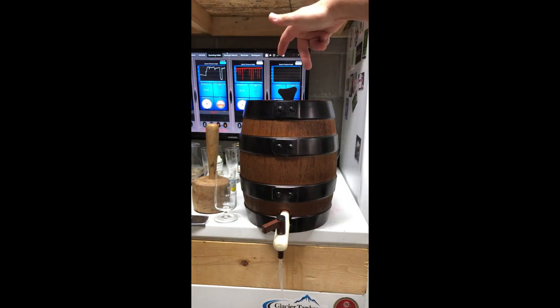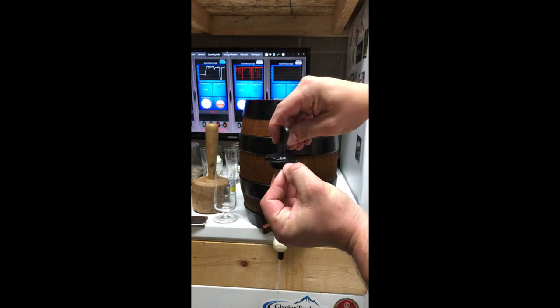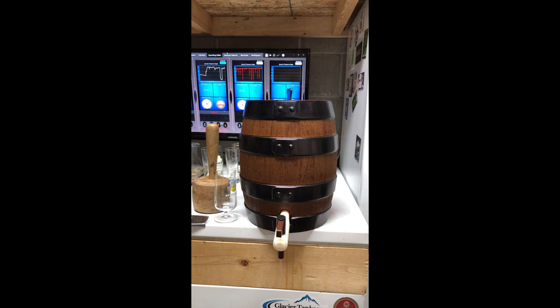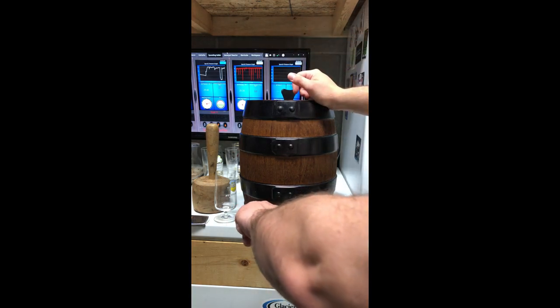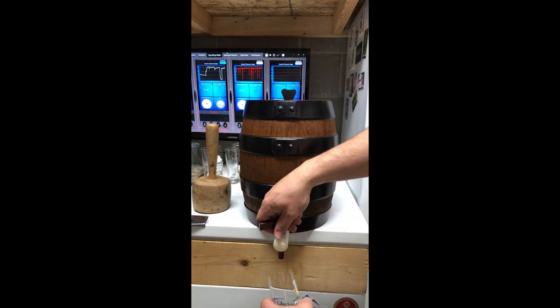Once all the pressure leaves, that's when you'll turn in the keg venter. It's kind of stepped like this on an incline, so you can dial in the pressure to what kind of pour you want. So now you basically have a closed system, you pull the vacuum on the keg and there's no way for the liquid to pour. Now you put in your keg venter. You should probably hear a little psh. It was hard to hear, but the keg venter's in and it's turned just a little bit, and your flow will start again. Now you can just leave that as it sits and pour your glasses.